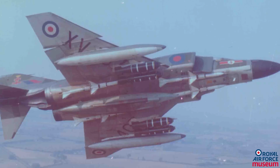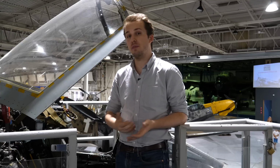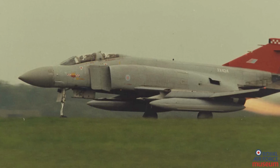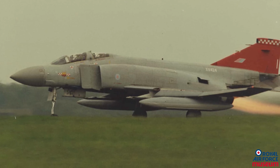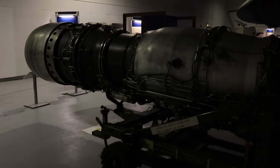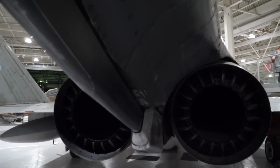Except for the incompatibility between the US and the British fire control and navigational system, there was one final problem that caused a disproportionate amount of problems: the engines. Among the top decision makers were those opposed to having a foreign aircraft becoming the new standard Navy and Royal Air Force plane. No British jobs would be kept this way. As a compromise, the Rolls-Royce Spey engine was chosen to power the new machine instead of the General Electric one from the US, making sure that while it might have come from the ex-colonies, it still flew British. The Spey engine also promised superior performance, which made it a done deal.